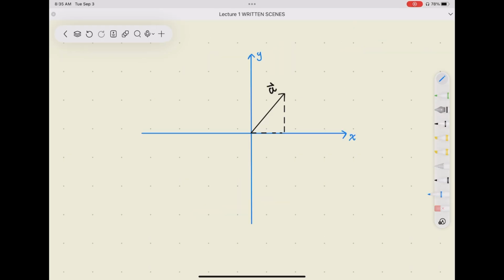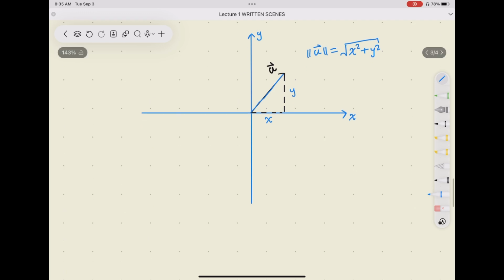Lastly, we can find the magnitude and the direction of the vectors. We can see that the vector forms a right triangle with the x length and the y length of the line segment, and the hypotenuse as the length of the line segment. We can then apply the Pythagorean theorem, and you can see that the magnitude of the vector equals the square root of x squared plus y squared. The double bars here represent that we're taking the magnitude of the vector.